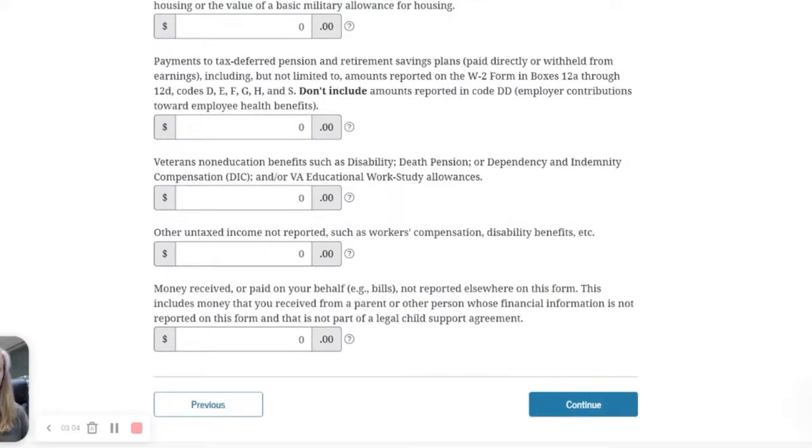The big one that trips up a lot of students is this money received or paid on your behalf that's not reported elsewhere in the form. This is most typically something that appears for an existing college student who has a 529 account owned by someone other than their parent where they took a distribution from it. This isn't grandparents giving them Christmas money or something like that. So chances are, if your student's still in high school, this number is going to be a 0.